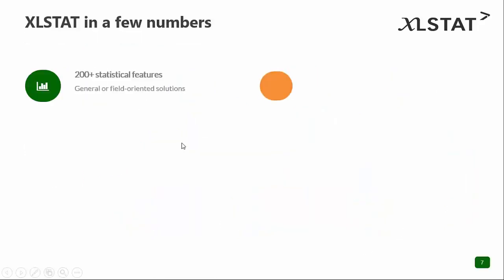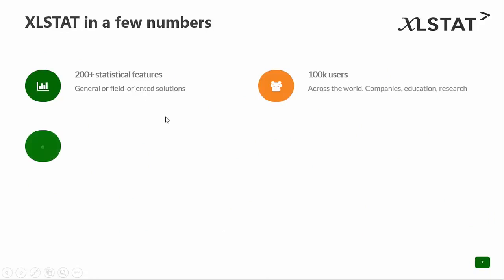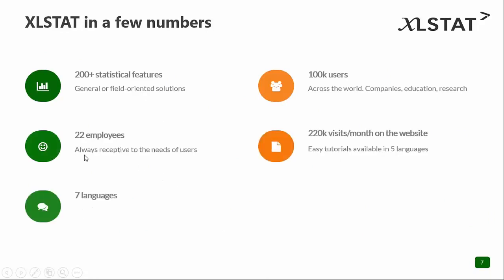In a few numbers, there are more than 200 statistical features in XLSTAT. We are 22 employees. There are 100,000 users of the software across the world. We have 220K visits a month on the website. The software is available in 7 languages, and we have 10,000 downloads of the software per month.